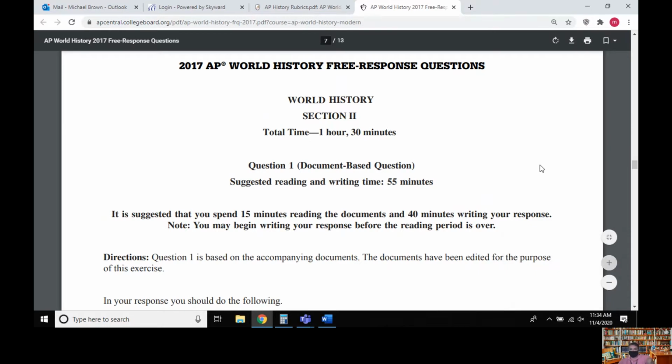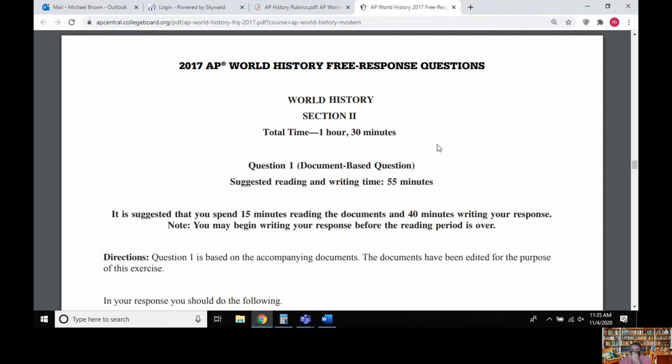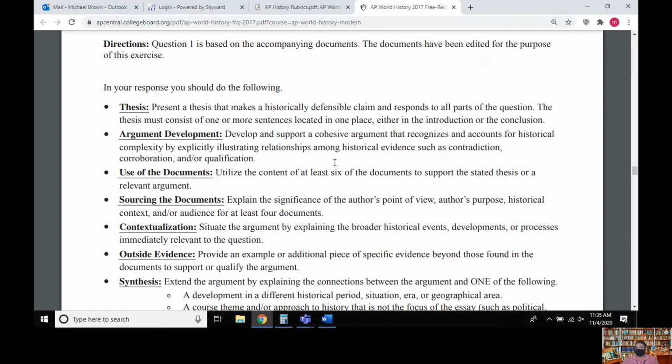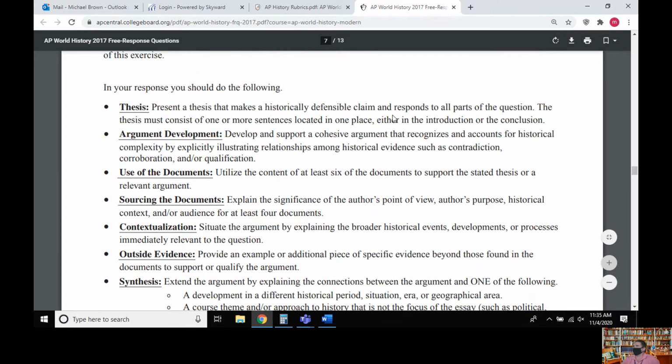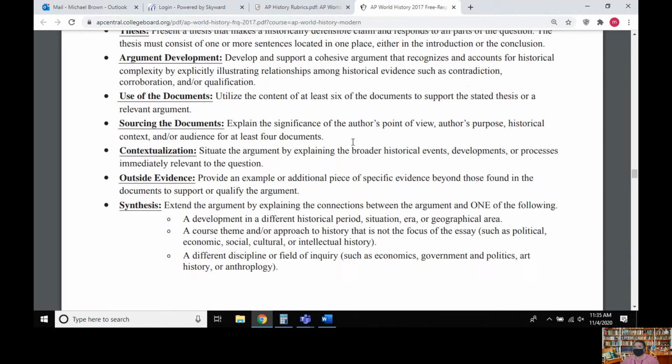Now, when you get to the AP exam, this is kind of how it's going to look. They've changed the times a little bit since then, but the structure is still very similar. You'll have a little intro page with a bunch of stuff that's going to be overwhelming. You don't necessarily have to read over all this. It's just restating your rubric and giving you your time limits and stuff like that.